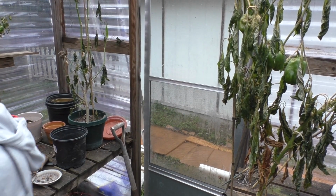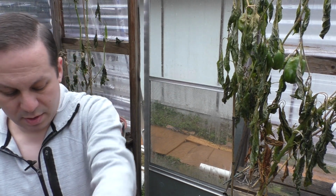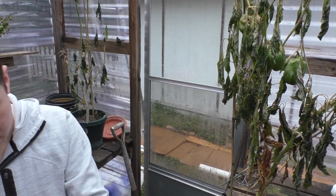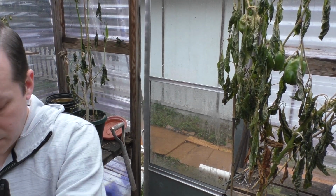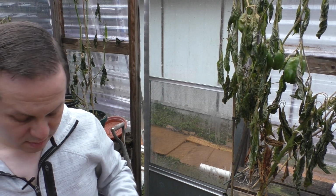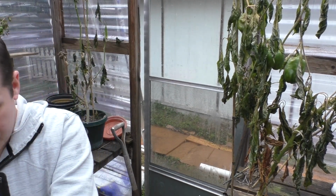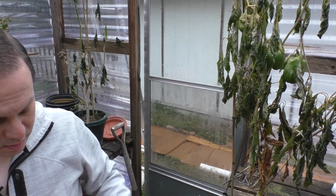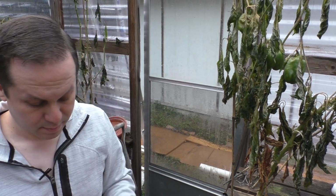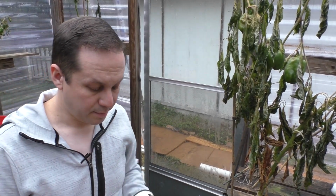All right, here we go. And again, you can be pretty liberal with these leaves. And of course you can use other types of mulch. I'm just using this because it's convenient and it's something that I have free access to. There we go. So this guy's good to go.